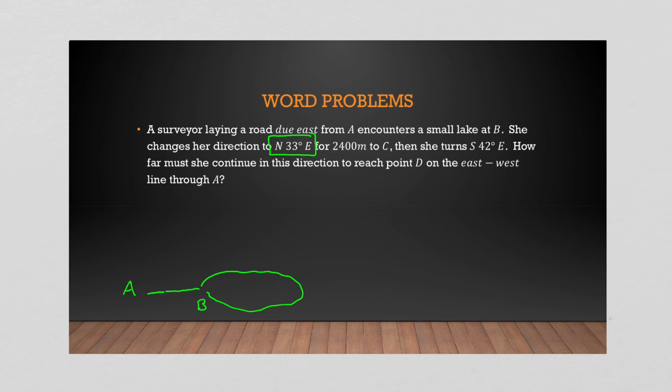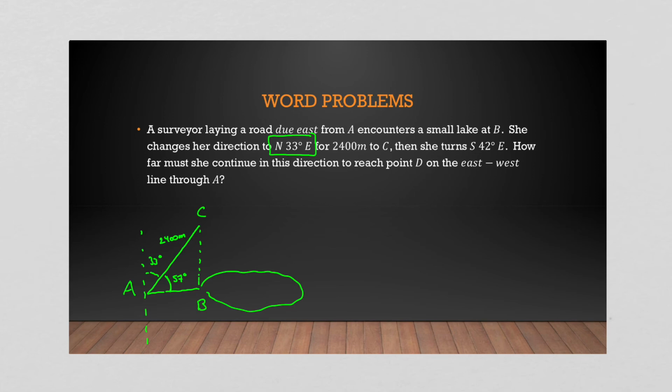So here's A. I see my lake here at B. And I change my rotation so that I'm eventually going to be in line with my lake. But this angle here is 33 degrees east of north. So it means this angle here, well, that again creates a 90-degree angle. So that's got to be 57 degrees. So now I have an angle inside of my triangle. And she changes her direction to get to point C. So here's point C, and it is 2,400 meters away. So now you have the hypotenuse of that.